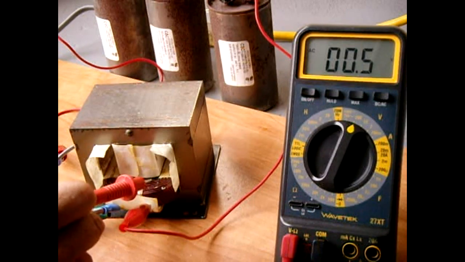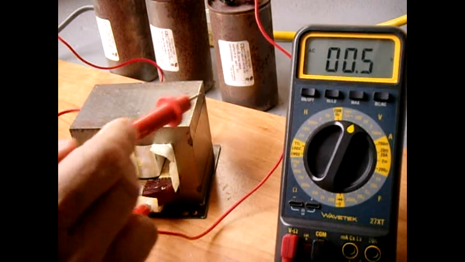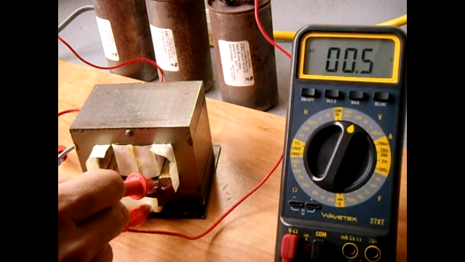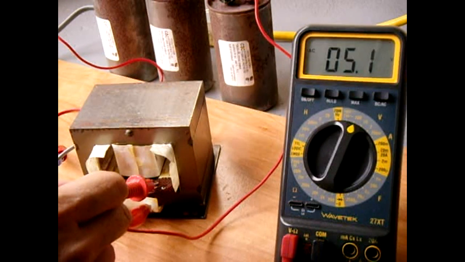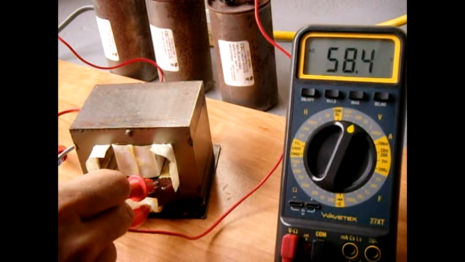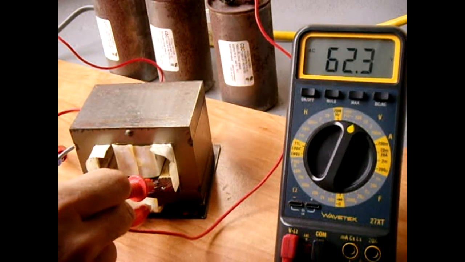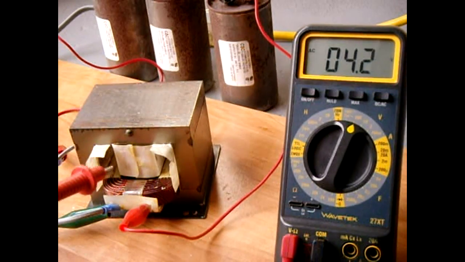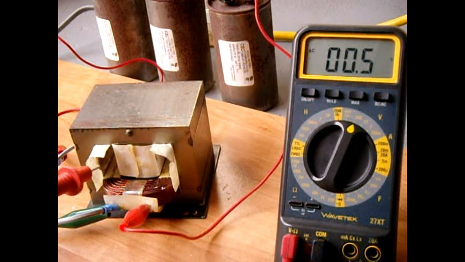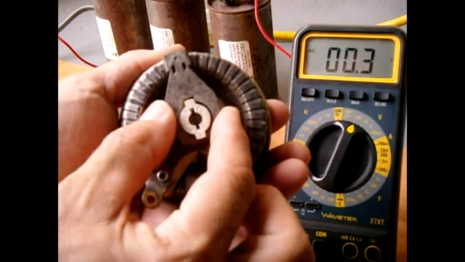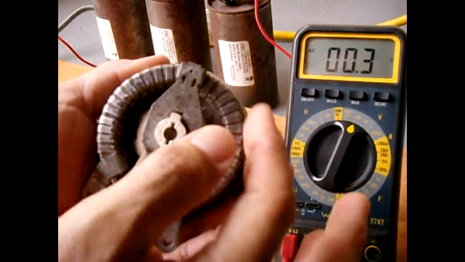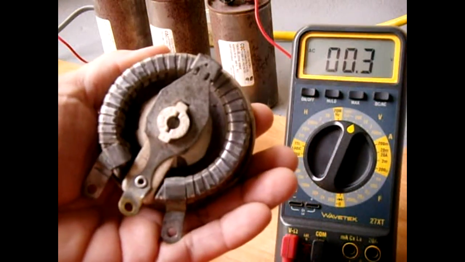We're gonna go a little further. Now we're going to tap about halfway through that primary winding and see what we get. There you go - 62.3 volts. So if you needed a 62.3 volt AC power supply, you would just rotate that to the position on the winding and then you would have your 62 volts.